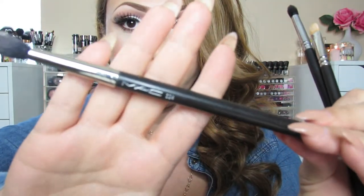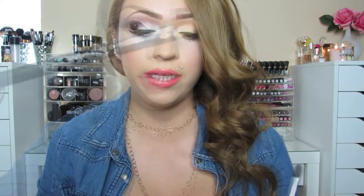I've recently been reaching for these brushes no matter what type of look I'm doing and I find that they are very easy to use and kind of necessary in my everyday makeup application. The first one is a MAC 224 — it's just a fluffy brush and it's really good to blend out any color that you have in your crease. It's nice to diffuse any harsh lines. The next brush is also a MAC brush and it is the 242. I really like this to pack color on the lid — it does a really good job.